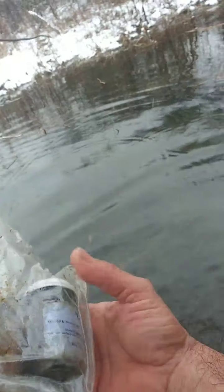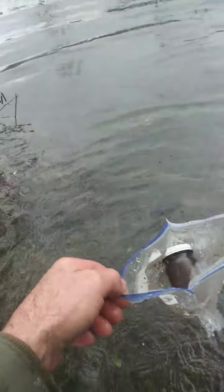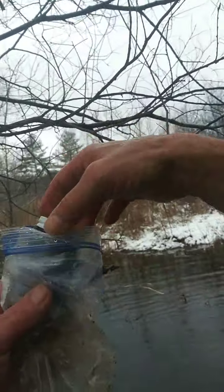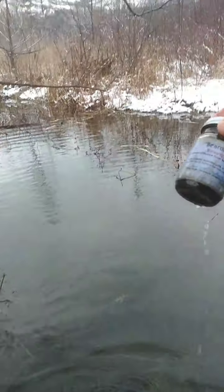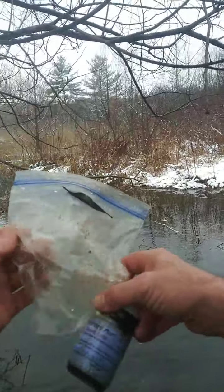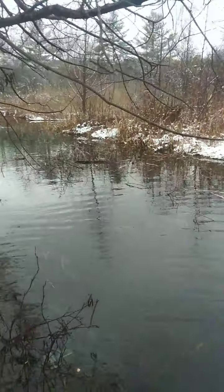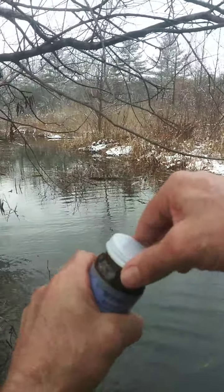I don't know about you guys, but I kind of keep my stuff in a bag because if it leaks out, you know, I got other jobs to go do, so sometimes I change up to a different bait. This is Bearded Man beaver lure right here. I don't know if it's just me or not, but man, my bottle leaks like a son of a bitch, so I keep it in this bag right here. And it doesn't get all over. So set that up there for a second. I always kind of want to rattle this stuff around a little bit.